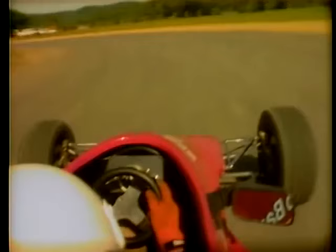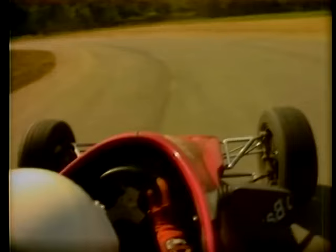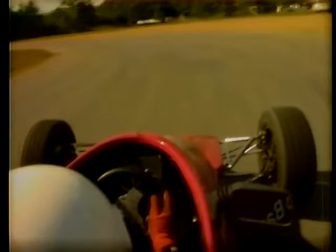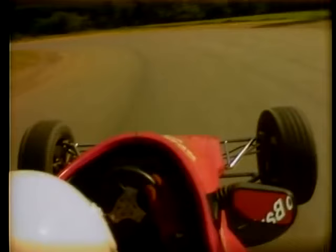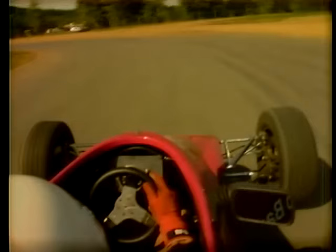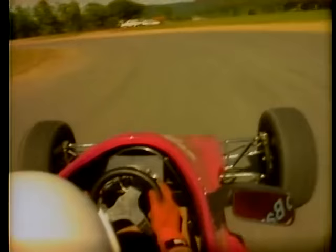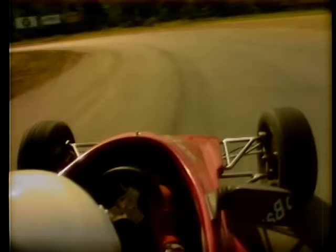The next thing we're going to demonstrate will be a car that's completely neutral, that's balanced evenly from front to rear, or 50-50. So when you're driving around at or near the limits, the car should be able to track exactly around, and the front tires and the rear tires, when they lose their grip, will do it simultaneously. Once again, in contrast, an oversteering car would lose its grip in the rear. An understeering car would lose its grip on the front tires first. A neutral car will just simply slide all four wheels simultaneously. Let's try understeer.